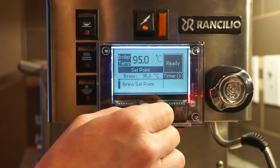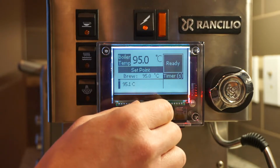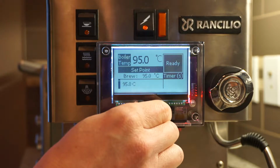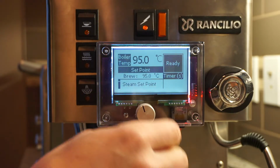All these settings are changed by pushing on the rotary encoder. Then you can change the setting within here and push it again to save the new setting. And it'll save that in memory and update it automatically as well.